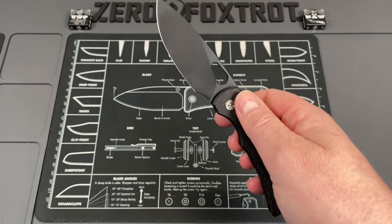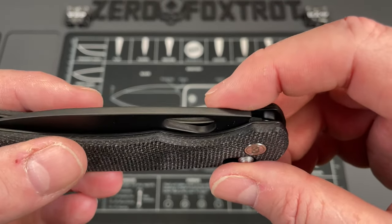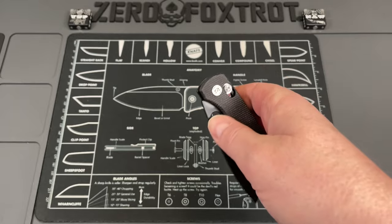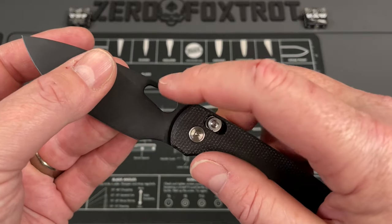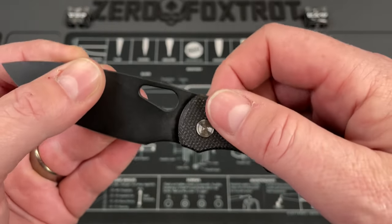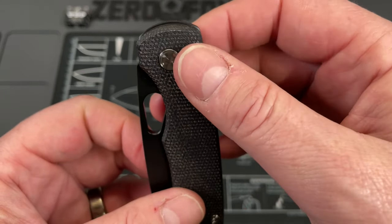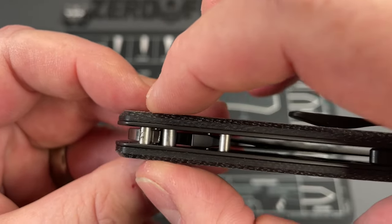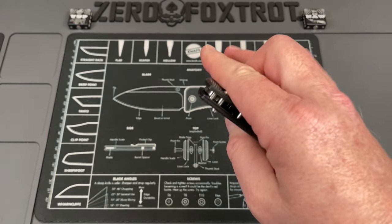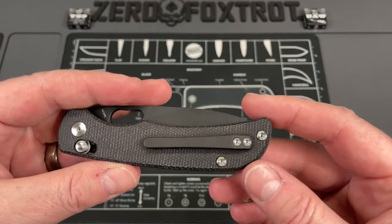The aperture is great, but I think I would have been happier if this had thumb studs. The aperture is really close to the scales — it actually dips down in and makes it a little more difficult. The action is nice and free so you can do it, but I think thumb studs would have been better since you could put them further up towards the spine with a little offset. Also, the posts for the axis lock stand up a little prouder than I'd like — that does get in my way when I'm trying to do a reverse flick.